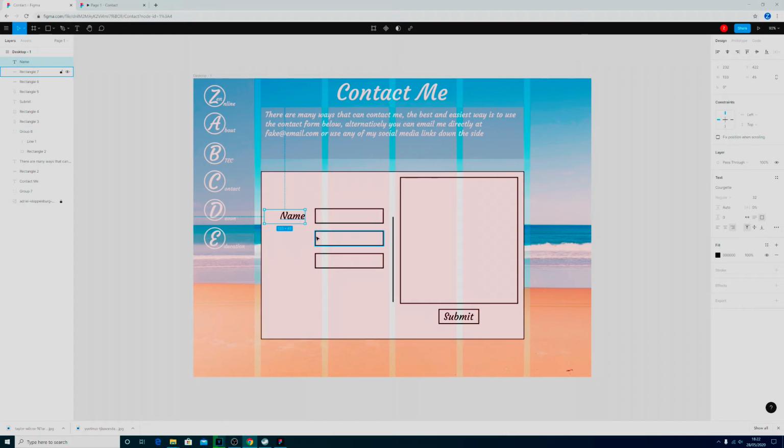And again, we're going to copy and paste twice, bring one copy down to here and the other copy down to here. So this one here is going to be email. I see, because they're left aligned, it doesn't matter how many letters there are, they'll always be the same distance from the box.